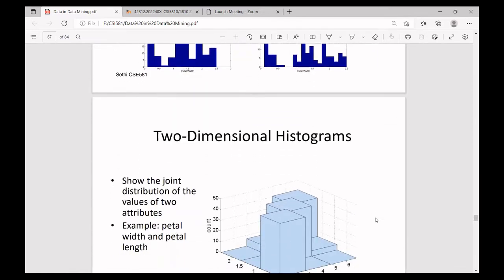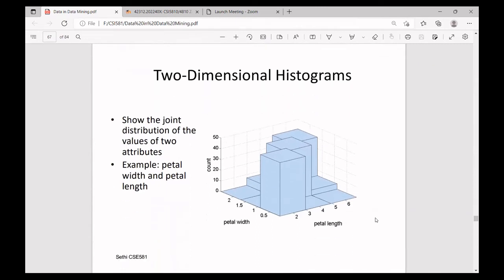Instead of doing a one-dimensional histogram, that is looking at one attribute at a time, you could look at a two-dimensional histogram, that is, look at a pair of attributes and see how that particular pair is distributed through histogramming. In this case, we are showing you the distribution of petal width and petal length in 2 dimensions for the iris data set. All right. So this gives us a slightly better picture of how these two particular features are varying and how they are occupying different bin values.